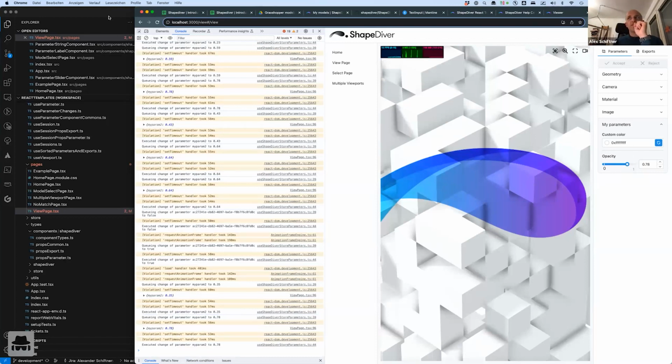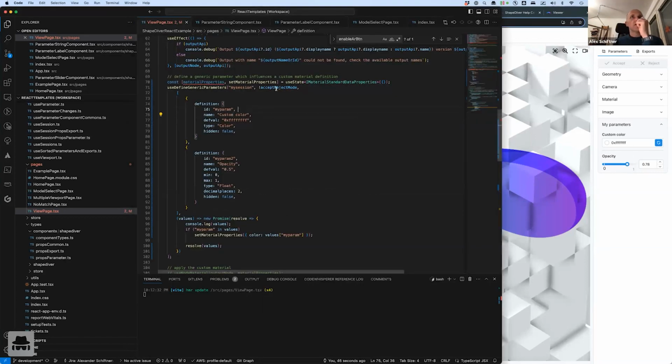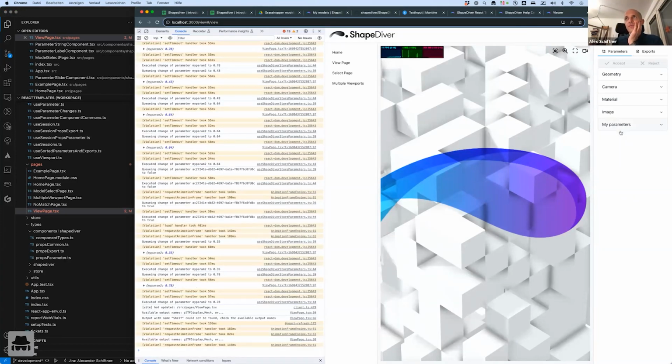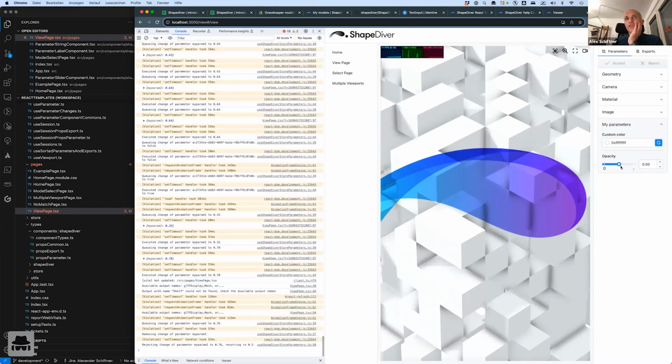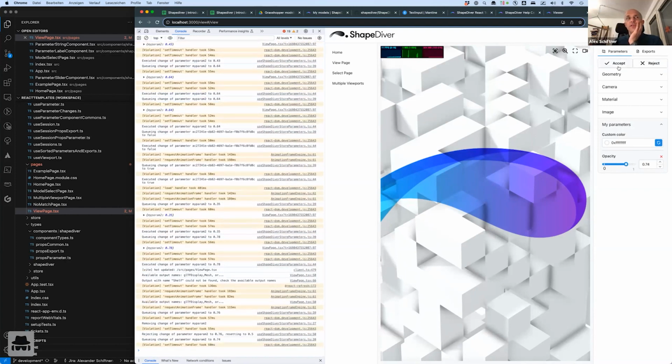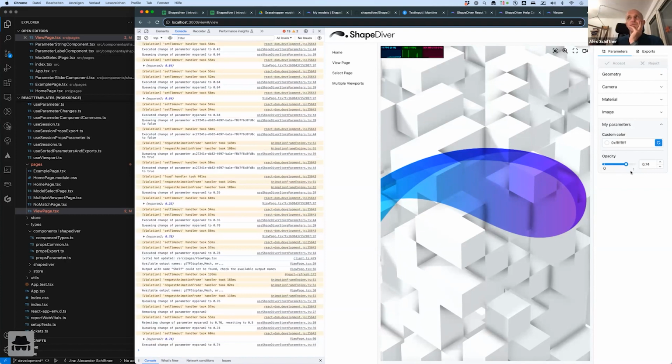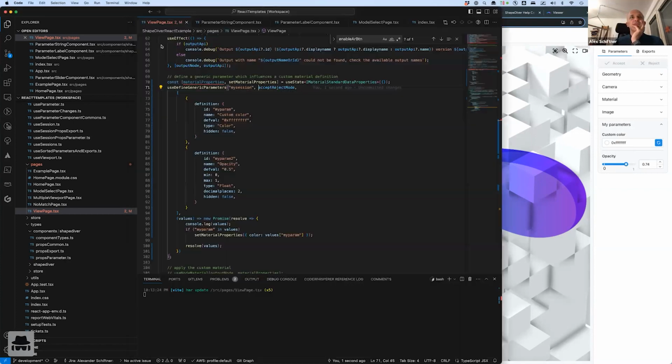We could change that, but right now it's like so. We could change that by switching that value here. If you do so, then the values need to be accepted or rejected. All right, let's go back to immediate changes.